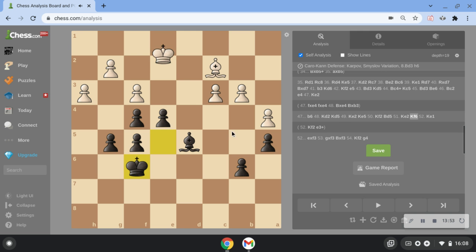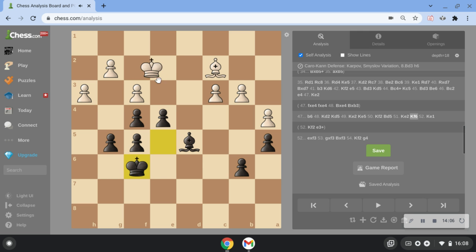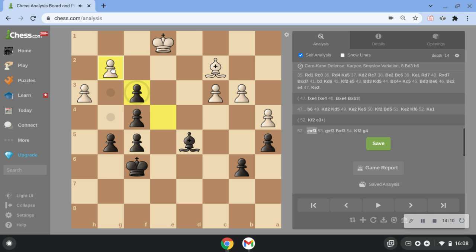If you're wondering in this position, why does he not go king f2? Well, after e3, we're getting space, and we can play g5, and we can undermine this structure. I mean, it's all terrible. So he didn't go king f2 because he went king e1, and he's losing a pawn anyway. Takes, and now Topalov went king f2. And after g4, Topalov in this position resigned on move 54.